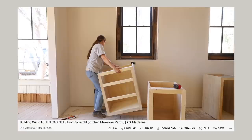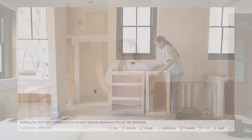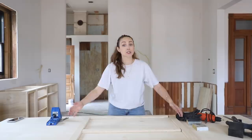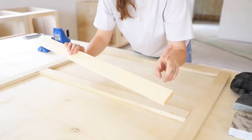We are going to be ordering the cabinet doors custom to fit every space. And right now I'm building a face frame, which goes on the front of the cabinet to help it look finished, to help the cabinets sit really nicely together. Face frames are very simple. I just cut all of my pieces exactly to size. Then I use pocket holes to put it together, making sure it's square. The middle pieces, the ones that go horizontal, are the ones that get the pocket holes. And that's how we attach it to the sides here.